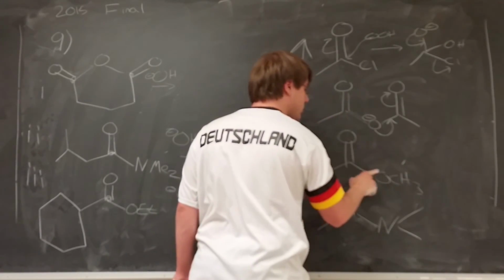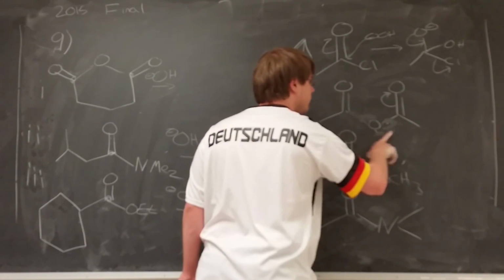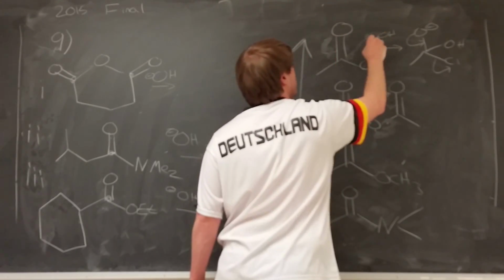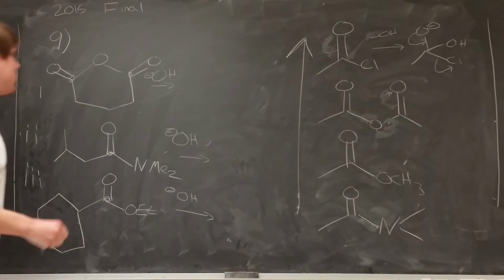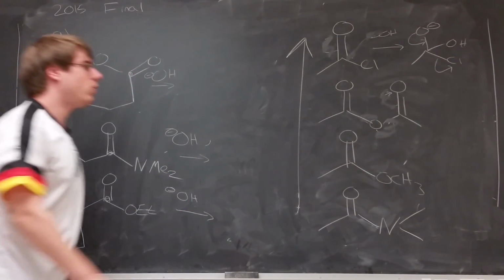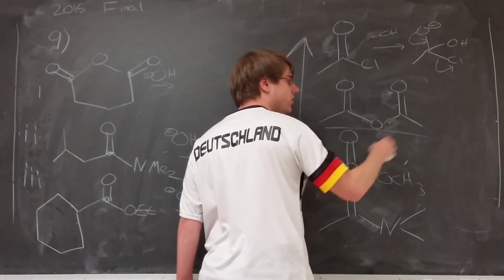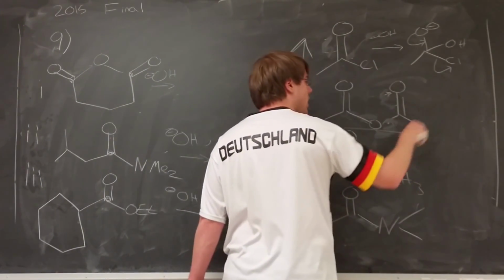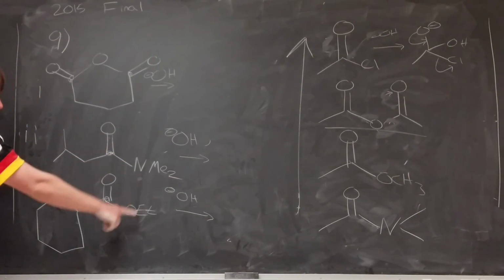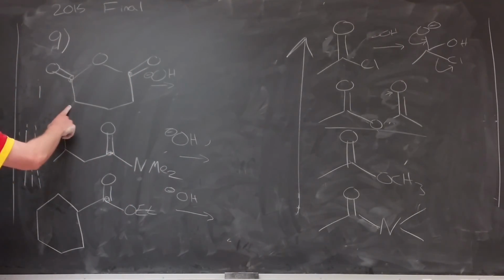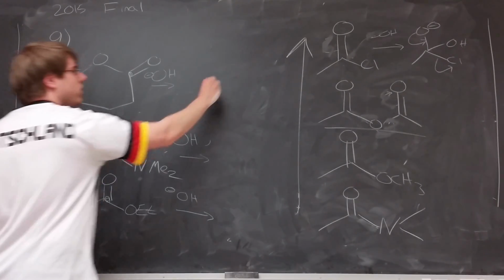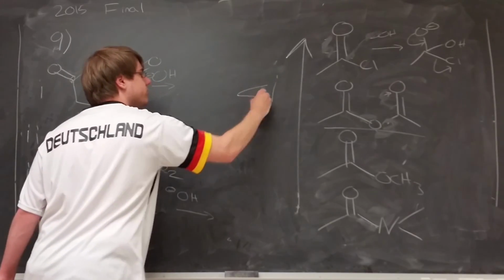So now we're going to just translate this trend into the question they give you here. So let's look at structure 1 and see how it compares to this list. This structure right here is a carbonyl with an oxygen and another carbonyl, which matches this. This is called an acid anhydride, by the way. And we saw that this, out of the other things we're reacting with, a nitrogen and an OEt, is the most reactive because it releases a carboxylate, an O- that can resonate. So 1 is definitely the most reactive.